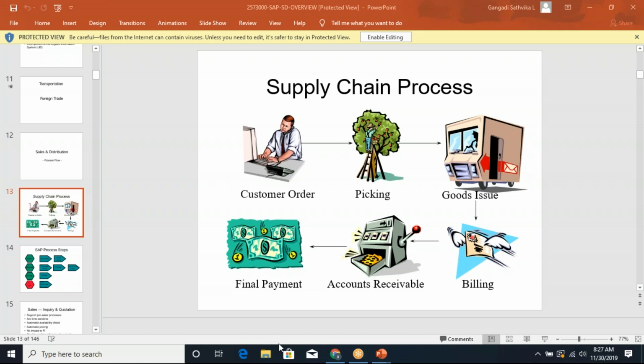SAP SD people, SAP SD end users, or the SAP SD department is the right department to decide the correct invoice amount and the correct billing amount. So you create the billing document and your job is done.